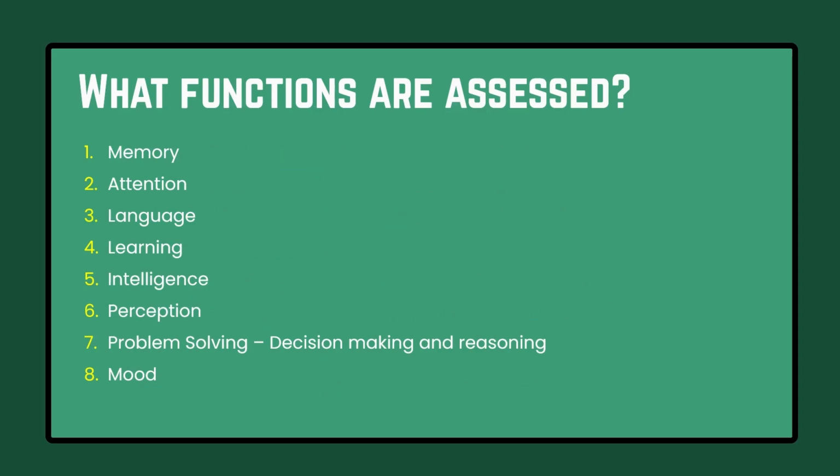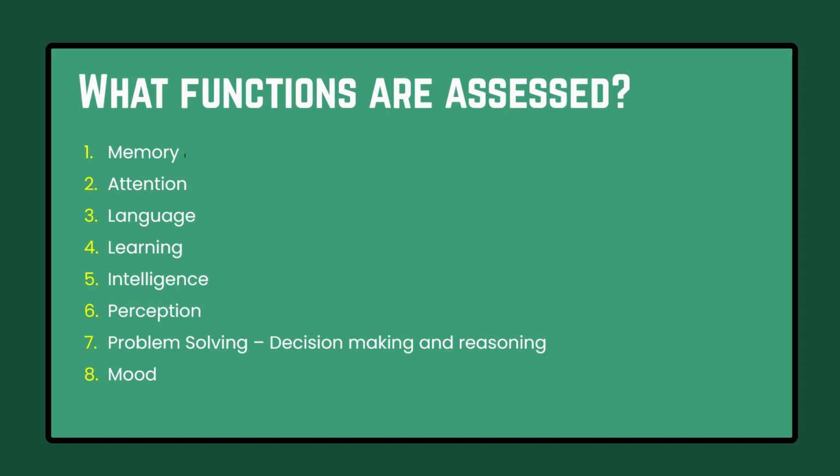So we have discussed why we need neuropsychological assessments. It's like finding out if someone is forgetting things, having trouble paying attention, or maybe feeling different after an accident. So here we see, what are we assessing? We are assessing cognitive functions, right? What are these cognitive functions that are assessed by neuropsychological assessments?